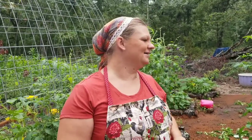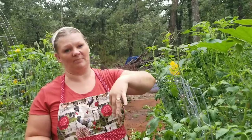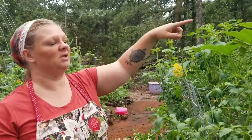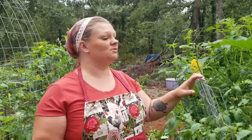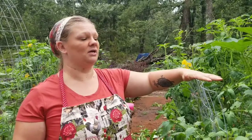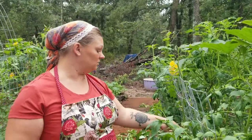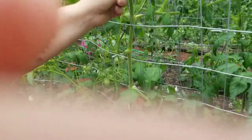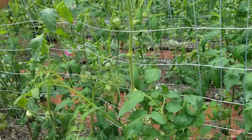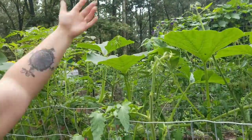We are pretty high up, and what I'm running into is that above my fencing, my tomatoes keep flopping over. You can see over there, they're propped up by sticks, and I've shown you that before. What I'm trying to do is keep my tomatoes below here, or really close to it, so that I can keep them zip tied up to the trellis. Usually I'm zipping them all the way up here, and I probably will at some point later. I'm also trying to keep some of the foliage off up here so it doesn't act like a kite and catch the wind and take off with it.